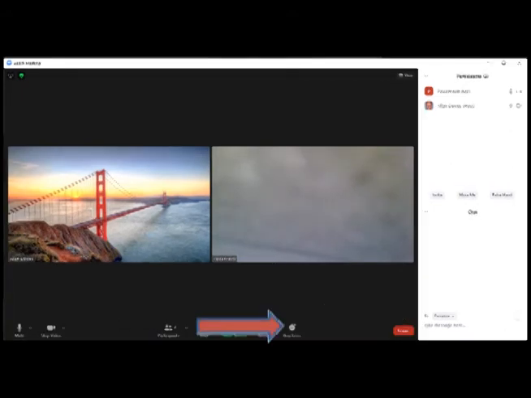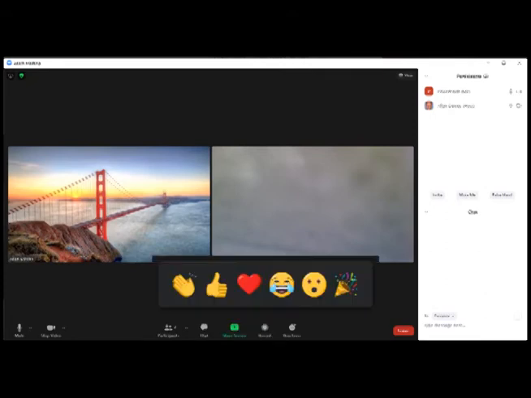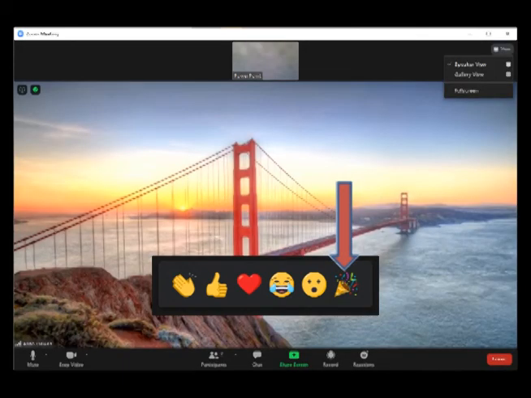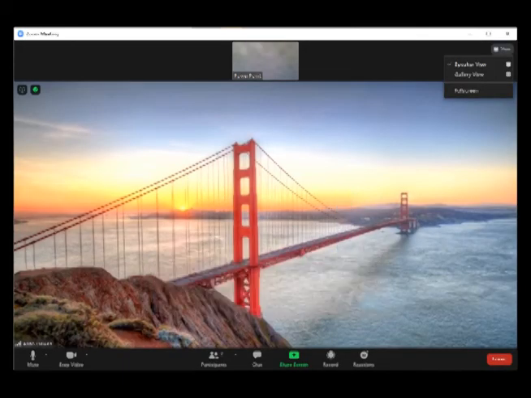Now the arrow is pointing to the Reactions button. If you click the Reactions button you get 6 options. If you have a question, the raised hand may be your best choice. Obviously, you have other reactions as well. These are very helpful for the speaker to know that you agree or not, or at least, to know you're still listening. Depending on the size and type of meeting, you may be directed to a breakout room.